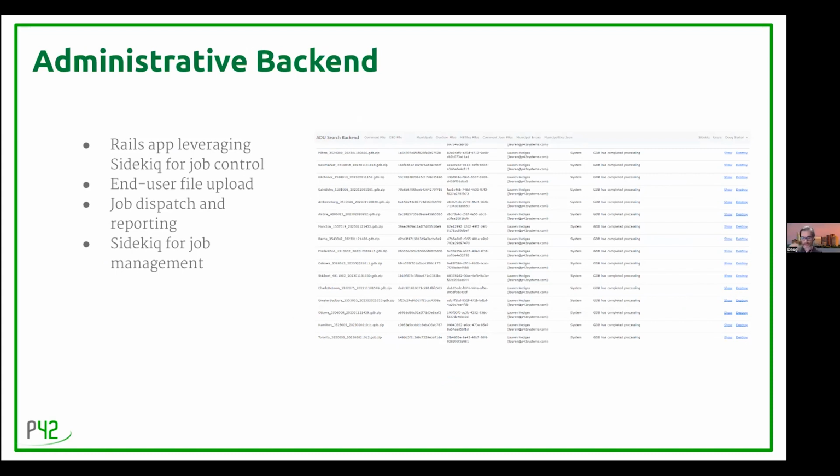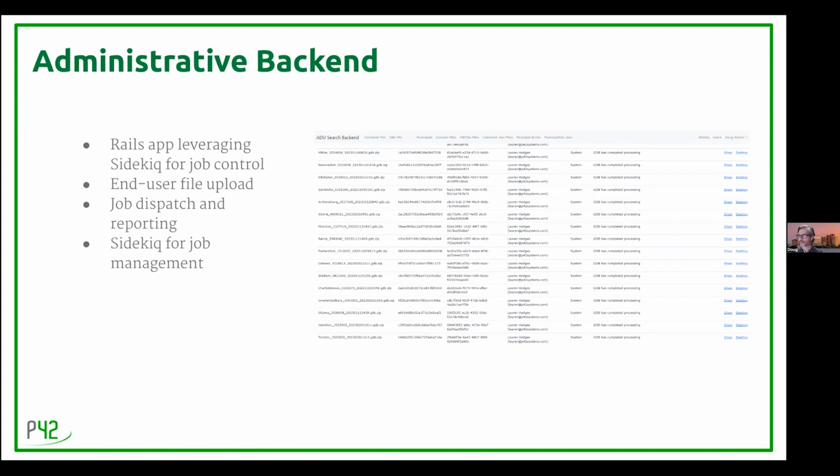The reason that we use Ruby on Rails is that it is an excellent tool for rapid application development. And the administrative backend, we needed a website for it. We needed a tool that would be robust and work for our users, but we did not want to spend a lot of time painstakingly building an application that was going to serve a small number of users when there are options available like Ruby on Rails, which give you a lot of free lunch as long as you're not too fussy about what's on the plate. And that was perfect for us.